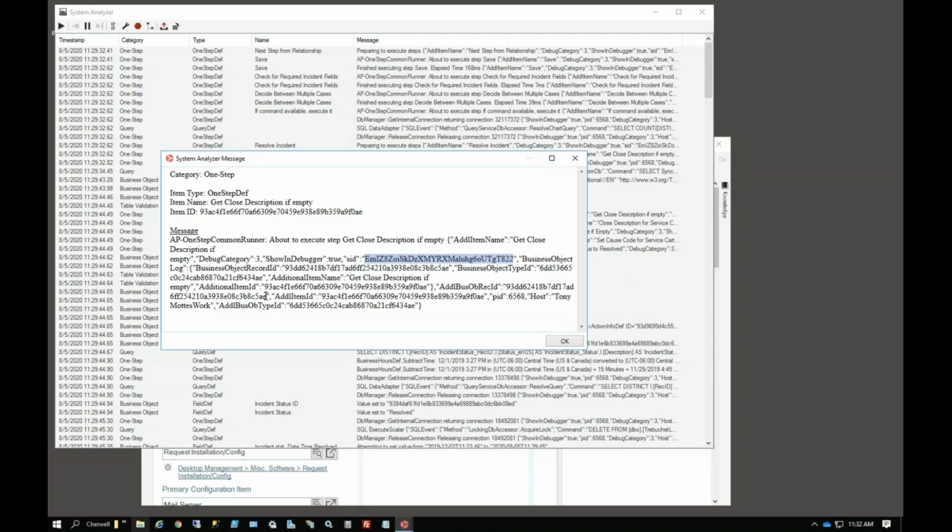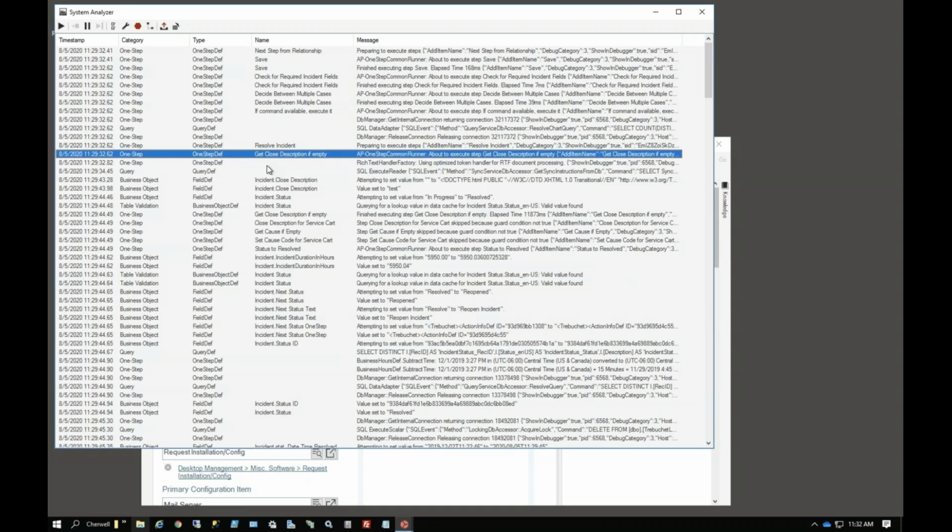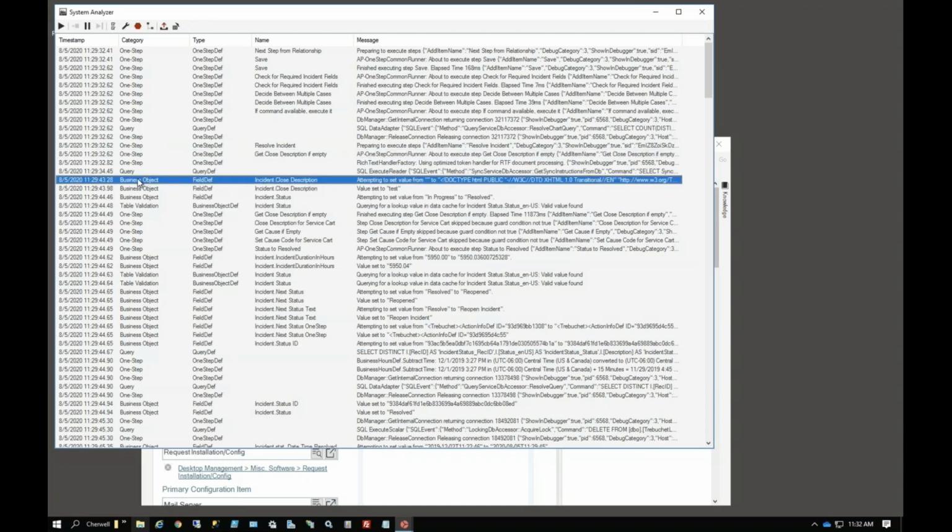I'm not seeing it. Maybe I'm, oh, it looks like I'm queuing in on the AE. There's multiples here. So this is our actual record ID that we've got out there. But yeah, and you can see that up here as well. So it shows what it's running against. So now we're seeing where our field def, this is our business object.